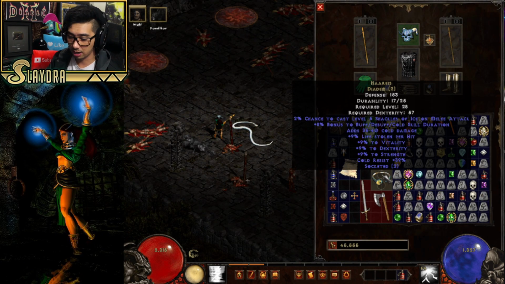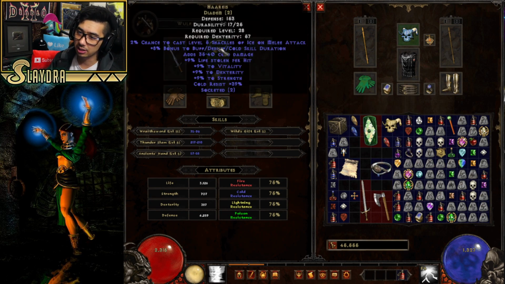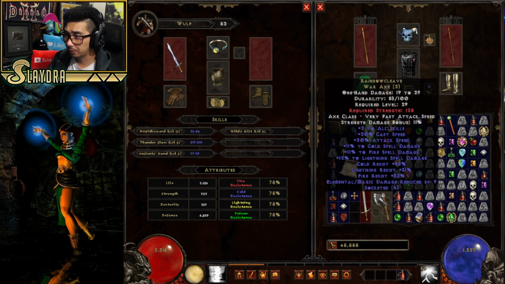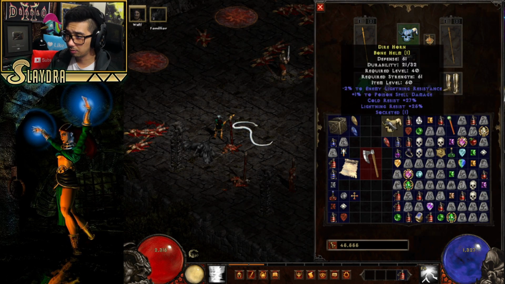Anyways, so we got this. This is actually a pretty nice little item, so we'll go ahead and throw it on our mercenary. It just has some lifesteal and a bunch of stats, obviously better than this. And then on top of that, Rainbow Cleave. I don't think we can make really good use of that. I can't even use that. I picked that up for him. That was also for him.